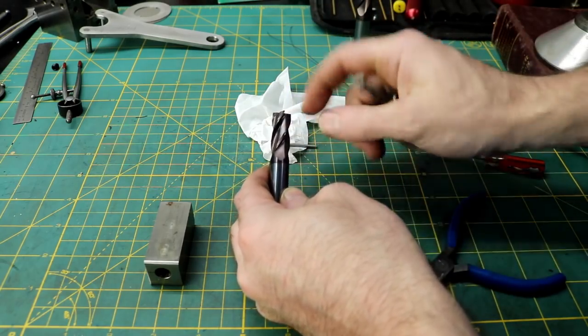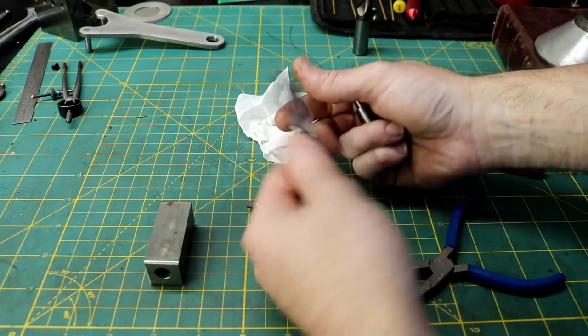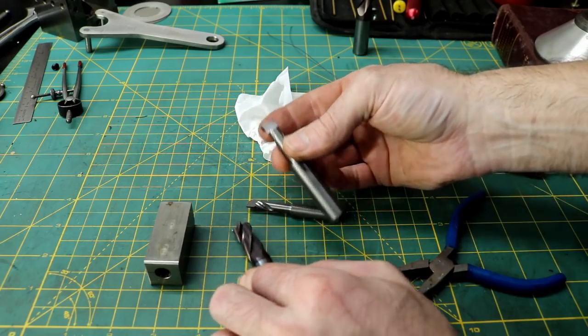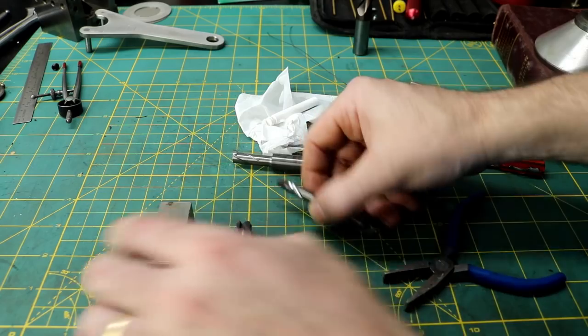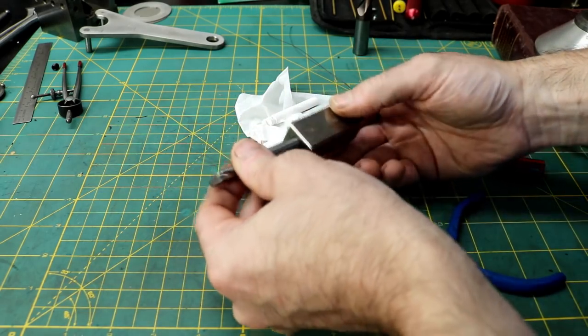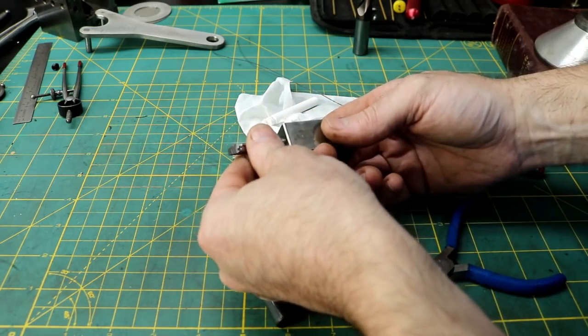By the time I cut this off, it'd be just a nub. And I've got plenty of these old broken carbide end mills. So I'm going to turn this one into a bar similar to this one. This one's not done. And this one I've never used. This is the little holder that I made a while back on video. You know, a little simple thing, but it comes in handy. 3/8 shanks for these short 3/8 bars.